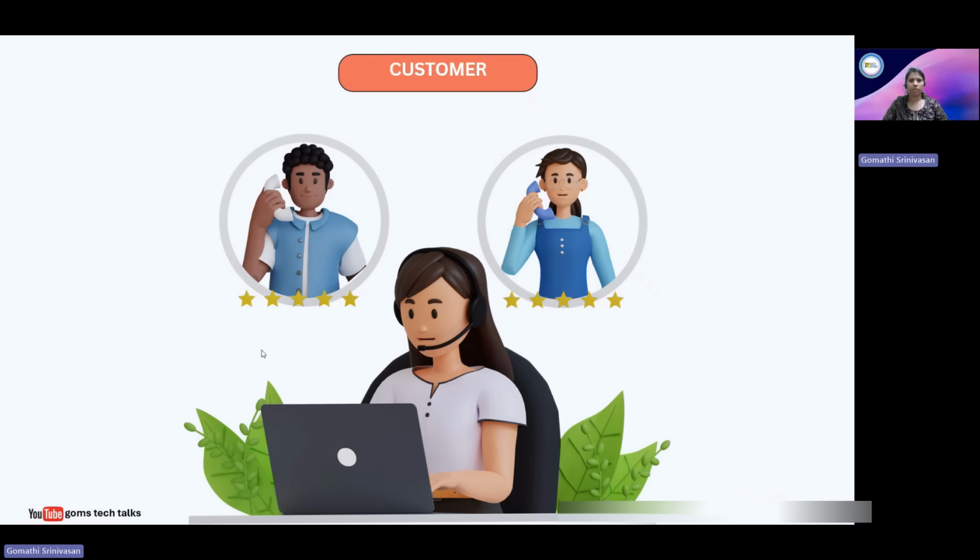The customer. A customer is anyone who buys goods or services from your company. For example, if your business is about furniture and you are using Business Central for the furniture business, those who buy your items are called customers.